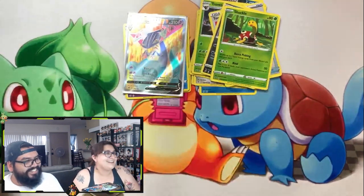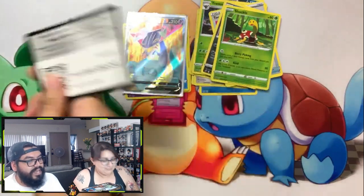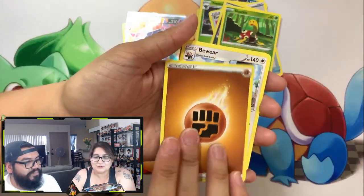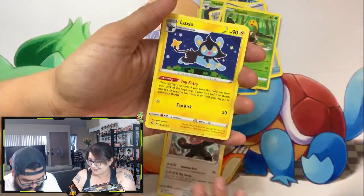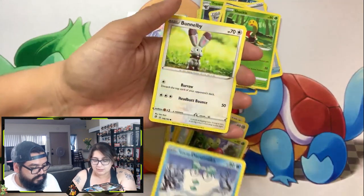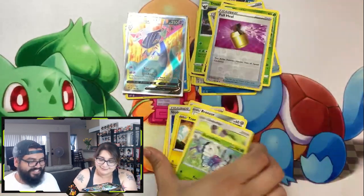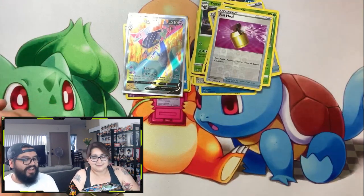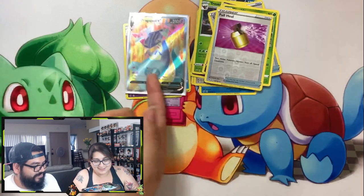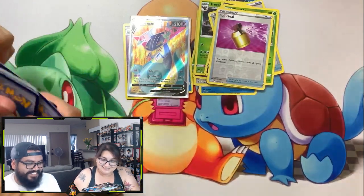I got my pull in the second-to-last pack — maybe she gets to the same spot. Maybe they're mapped out; I should have mixed them up. I've seen ETBs where it's back to back to back, which is so crazy — and here we are struggling to pull one. Beware, Skyla just decided to fly away. Luxio, Bronzor, Toxel, Applin, Darumaka, Bouffalant, Full Heal reverse holo, and Butterfree. If this is anything like mine, this should be the one. Hopefully something — it could be worse. We got that nice card.